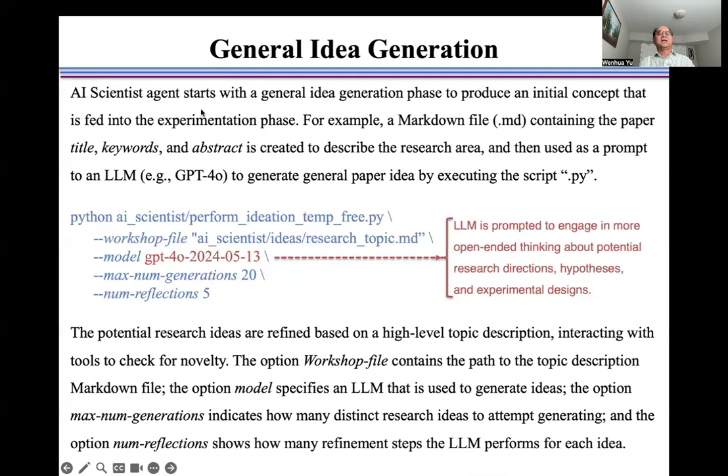AI scientist agent starts with the general idea generation phase to produce the initial concept that is fed into the experimentation phase.